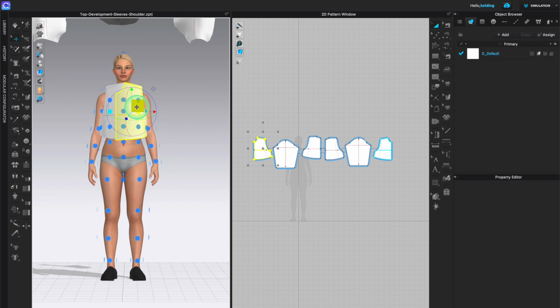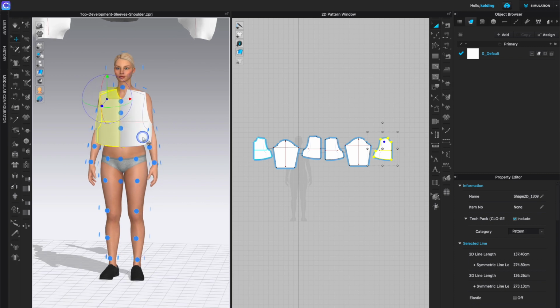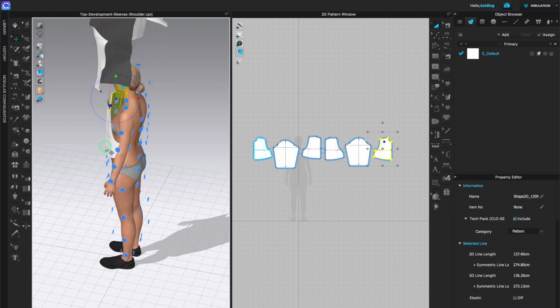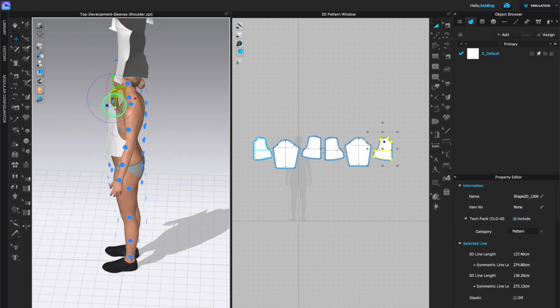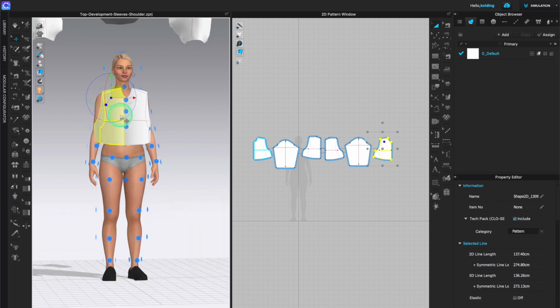If this is not in the right place, I can take this one that's active and move it down a little bit. And the same goes for this one. Now these are the two front parts. I'm going to show how it's placed with a little bit of air in between. Okay.